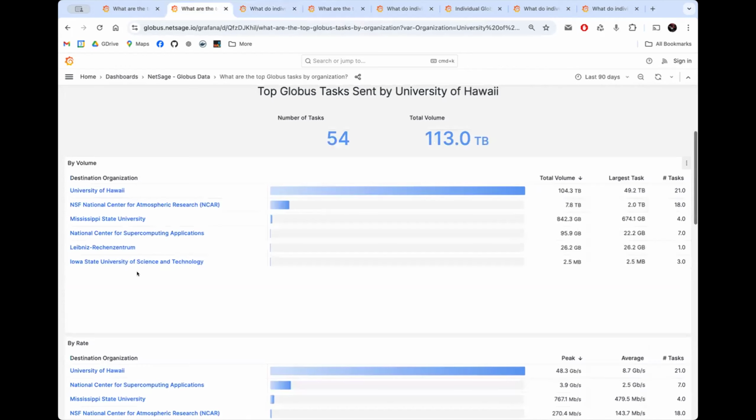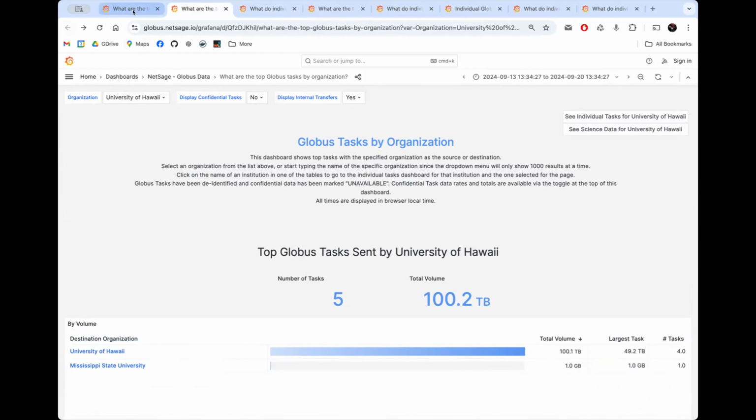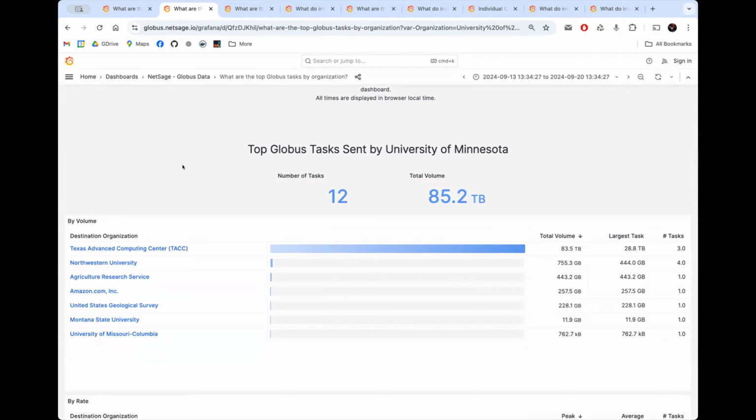Let's see, we can just look at another random example or semi-random example. University of Minnesota. And they also, well, let's turn off internal transfers just to make sure. Yeah, they also have a fair number of internal transfers.